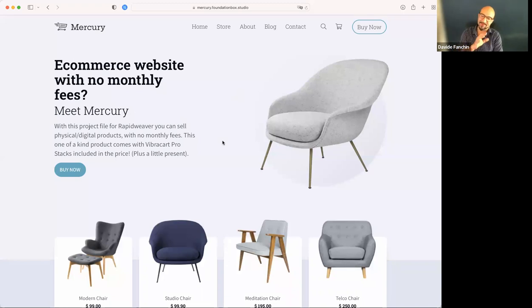And GoEquid, our previous project file, that's great, and it really allows you to leverage the power of a world-class e-commerce platform, right?